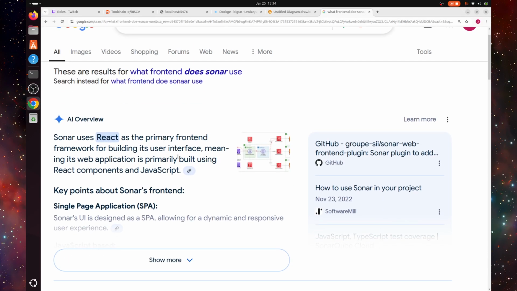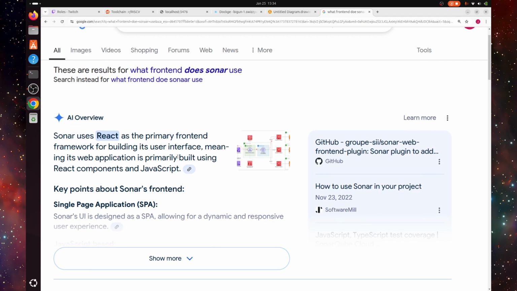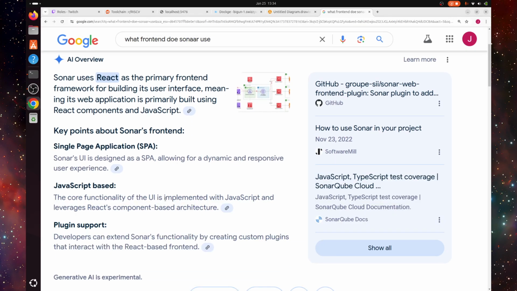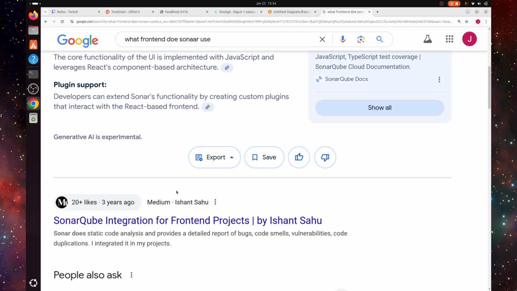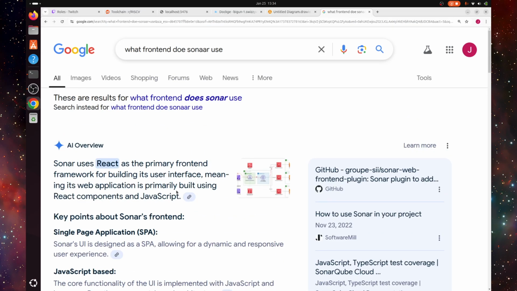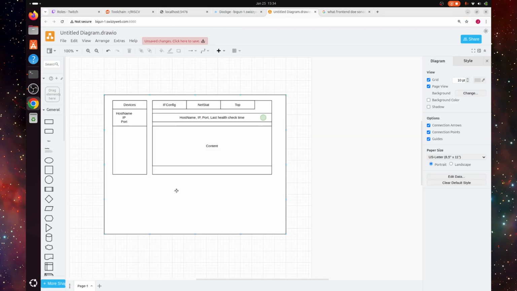Sonar uses React as primary. Okay. JavaScript based plugin support. Okay, I guess maybe I will use React.